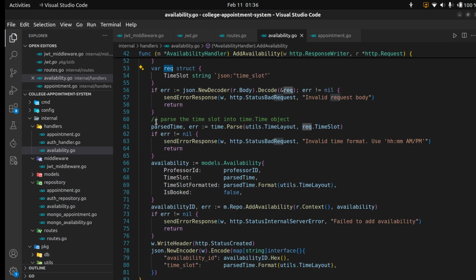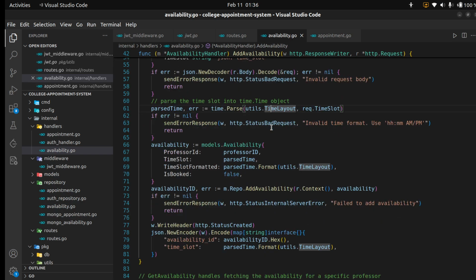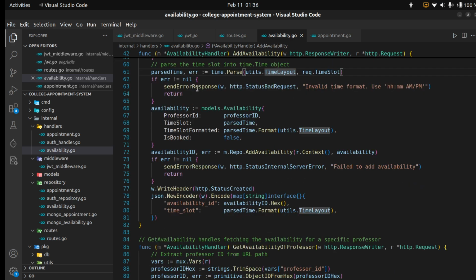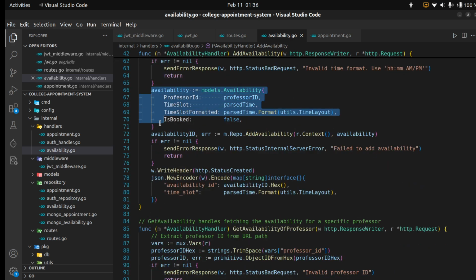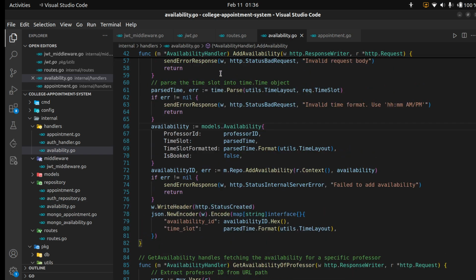Then the time is converted into ISO format here, as you can see. Then the same thing, I have created availability of type models.availability. I have collected all the data, assigned everything to professor ID, time slot and so on, and passed it into add availability.